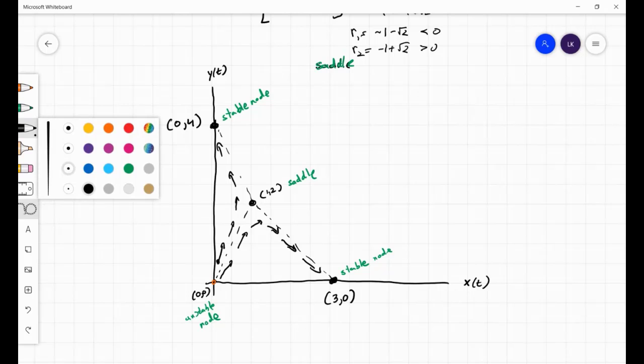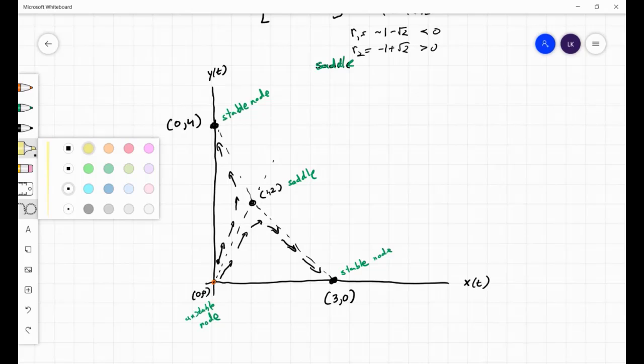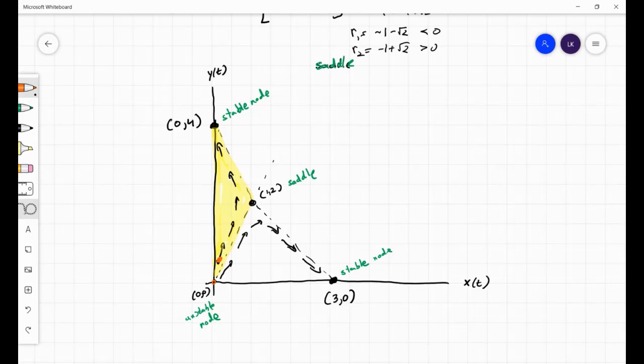There would be some trajectories here where you approach the saddle. Suppose you start off in this first quadrant. Your trajectories would move away from the origin because it's an unstable node, and you would move towards that stable node. So this is a scenario where species Y started out sufficiently larger than X that X died off, because the population size for X went to 0. So it looks like X and Y would be competitors.